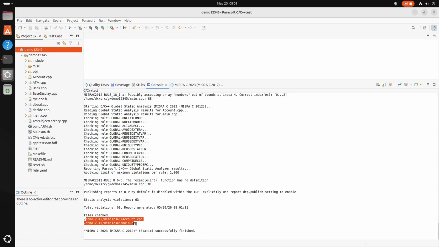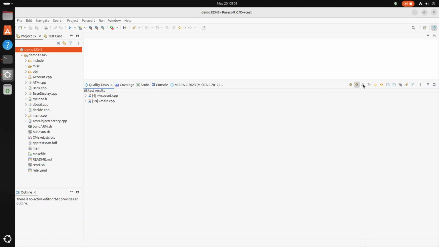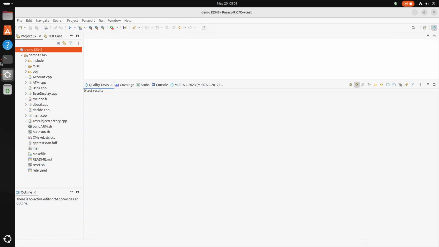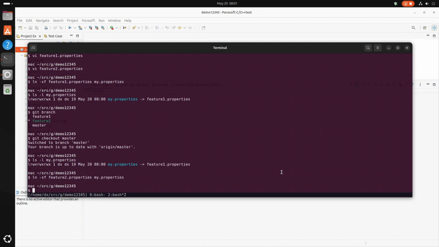So we have these two diff files. How about if I change the symlink to feature 2?